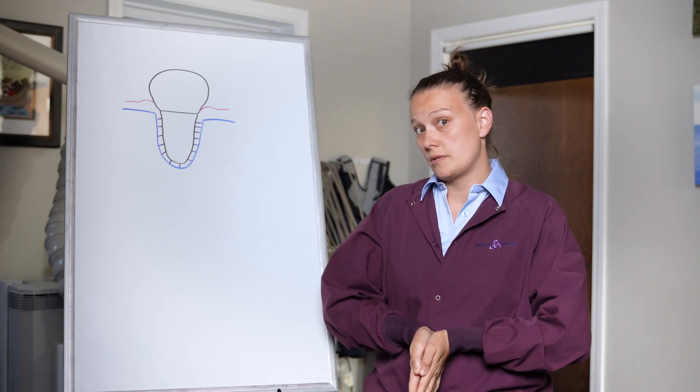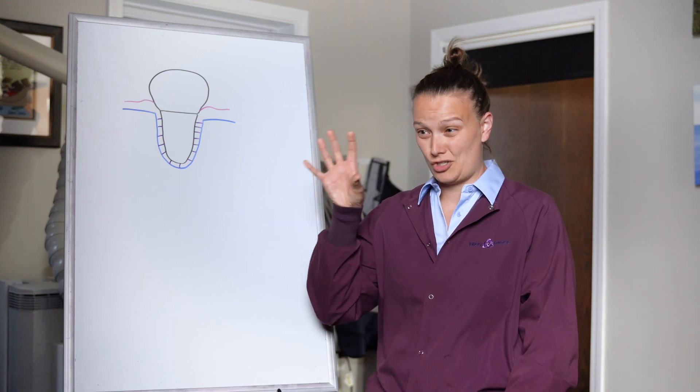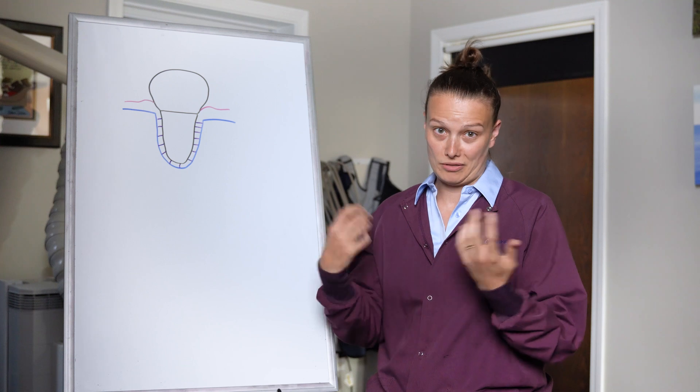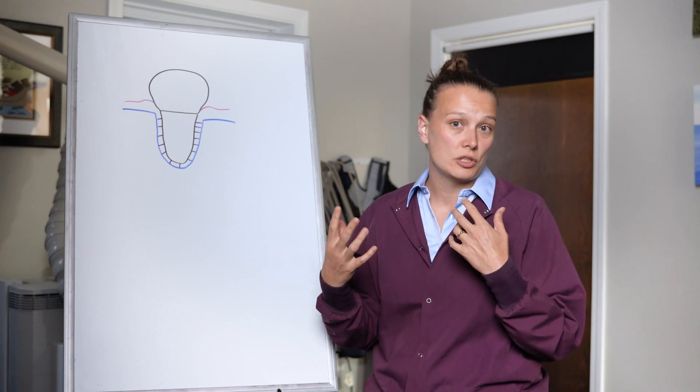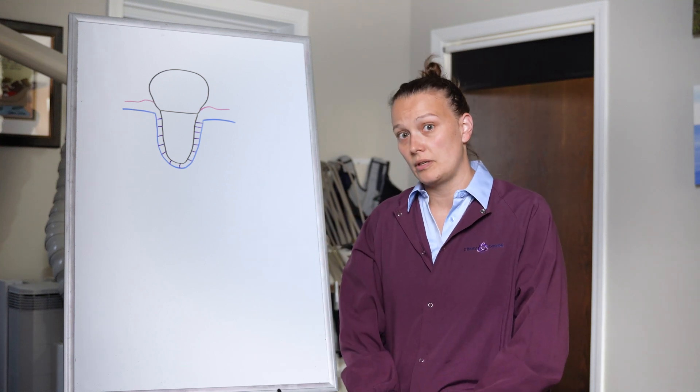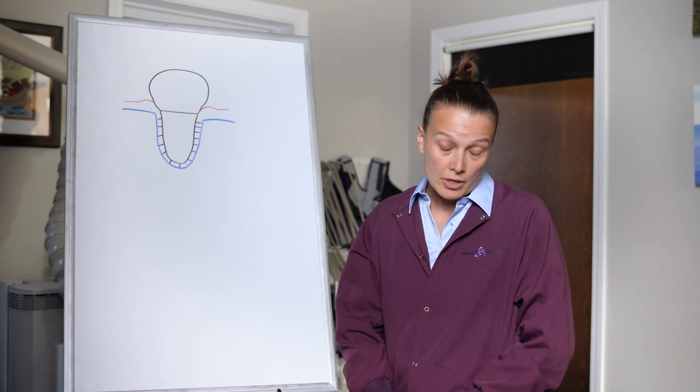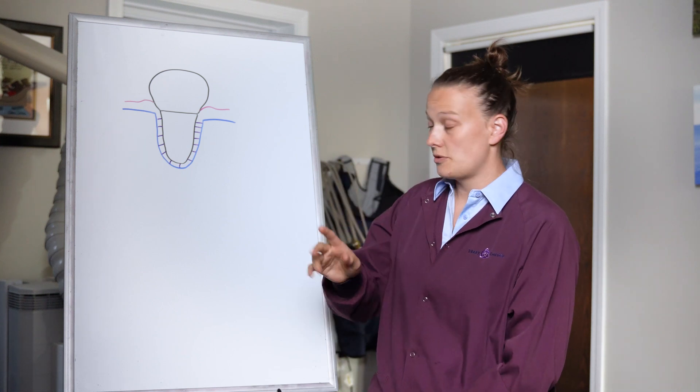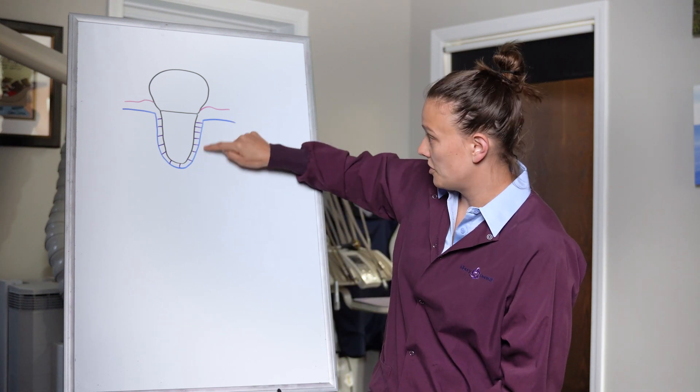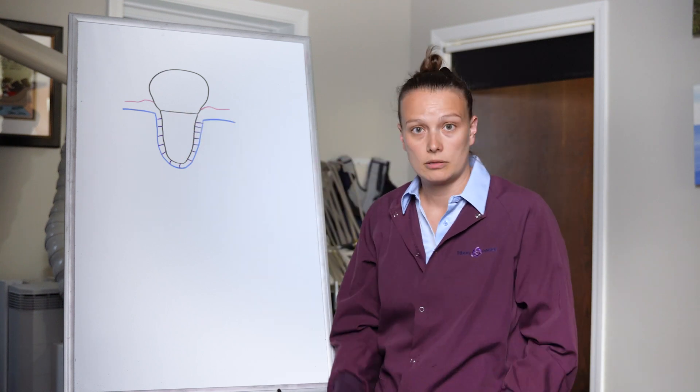Now, your tooth has a bunch of different parts. It is not just a giant tooth stuck in bone that you live with. Instead, there's actually different tissues and different parts of it that have to move and flow together to be healthy. So each tooth, everybody's tooth has little fibers around them. This is the purple thing. It's called the periodontal ligament.